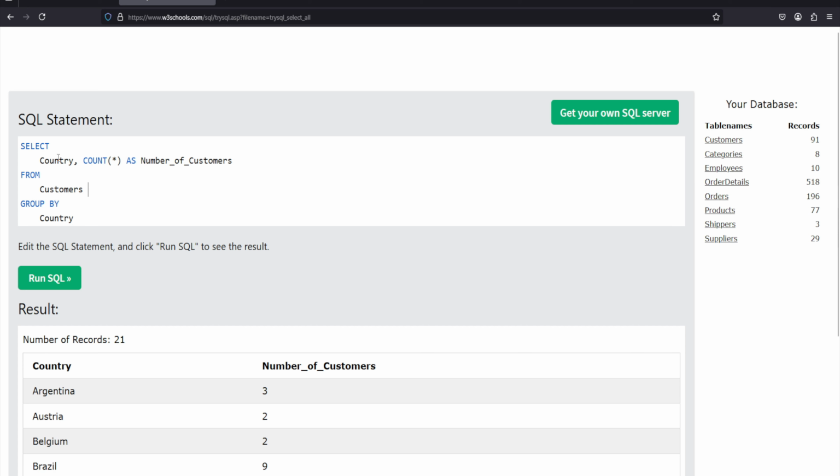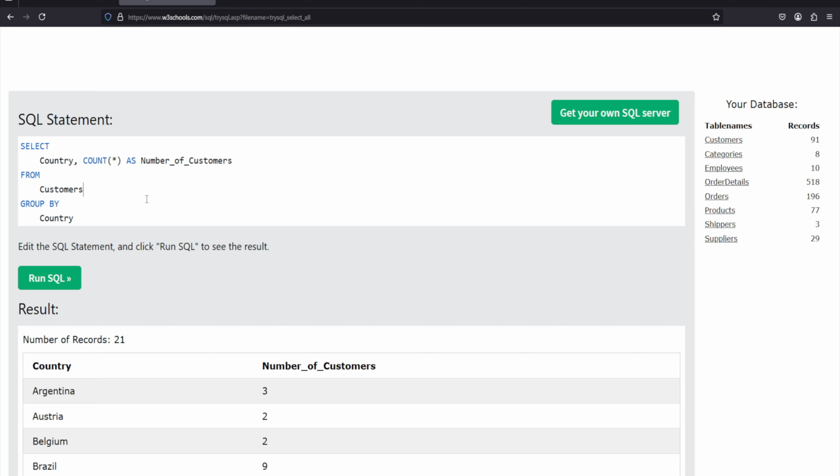So table name dot column name, table name dot column name, like that. And these longer table names are going to become very cumbersome. So usually we use an alias. You do this by just writing customers C, and then you will use C dot country, C dot this, that, and that's how it works. Here we just have one table and there is no confusion, so we are not using this, but in future we are going to use that table alias.